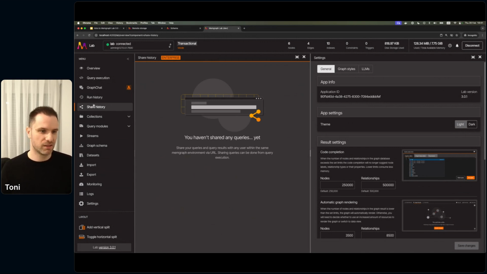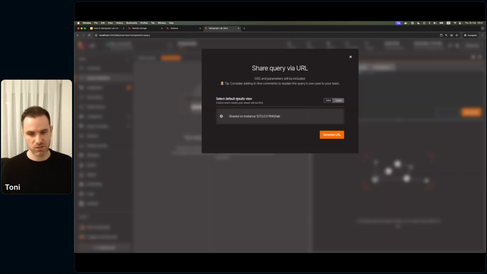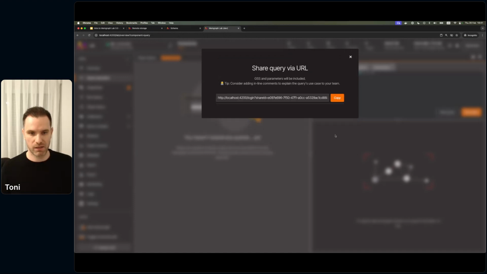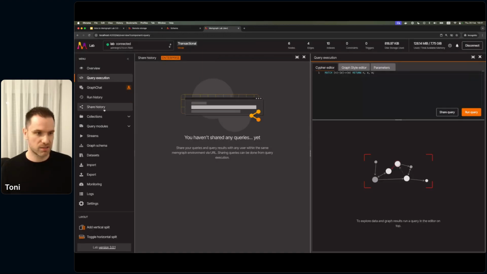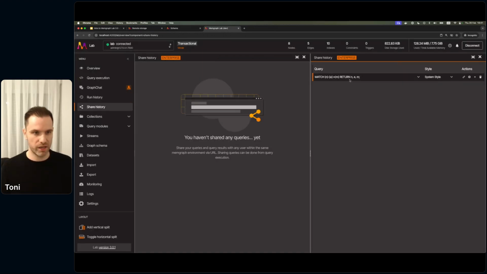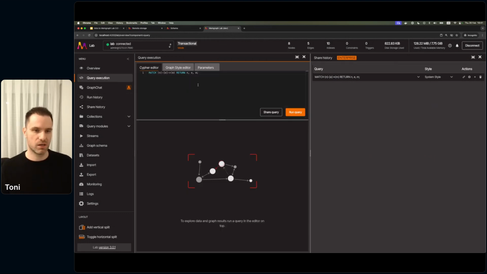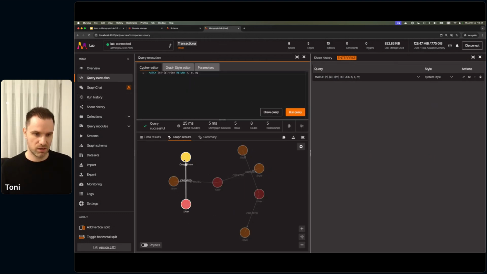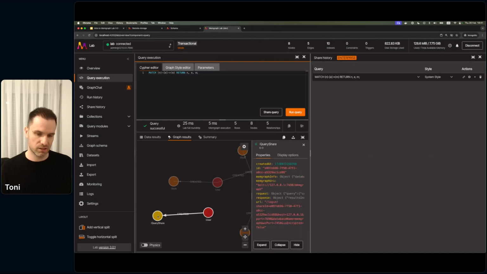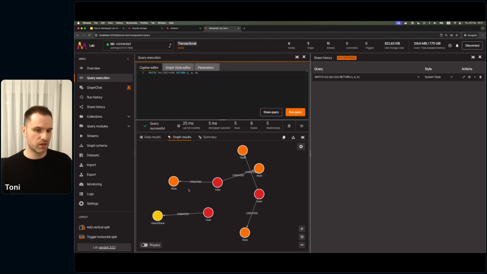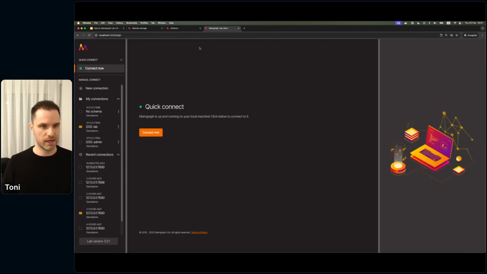And the shared history is also the other stuff. For example, I can share this history. I'll share it. Okay, you can then see that share over here. And what's cool is that's also saved in the lab remote storage. So you can see that the admin actually created a query share in here. So that's how lab actually uses the remote storage. Okay, cool. Let's move on.